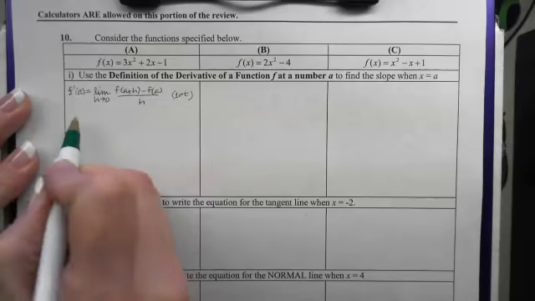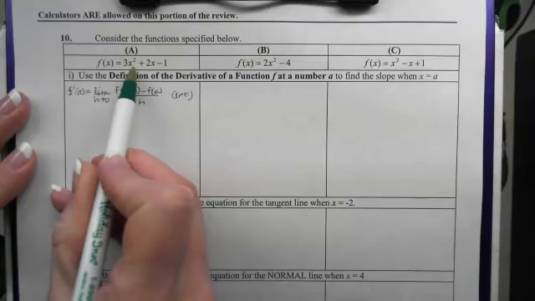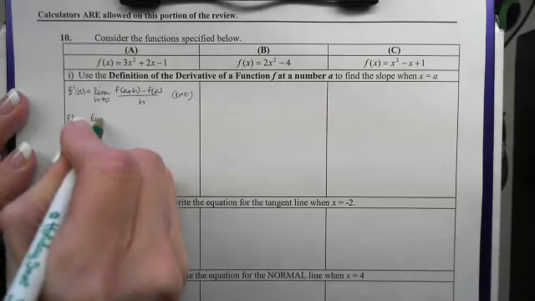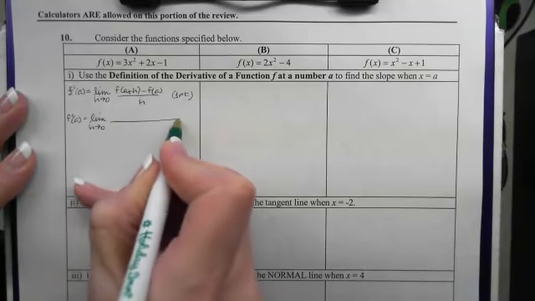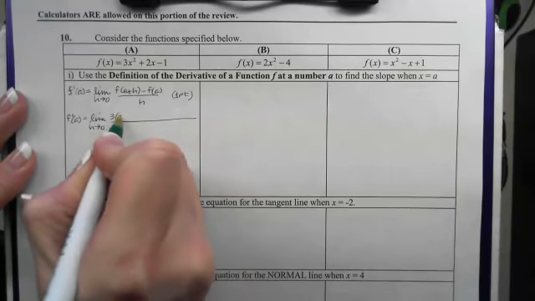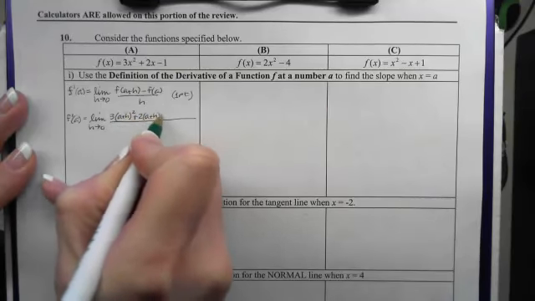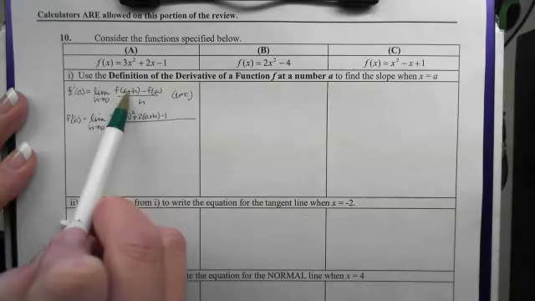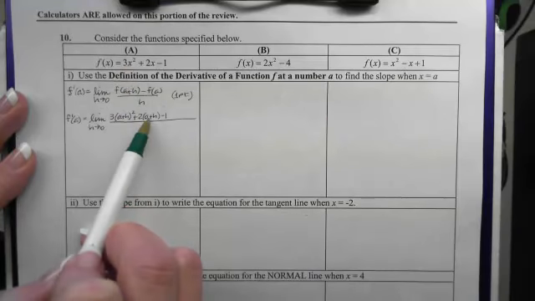The second point is going to come from figuring out whether or not you can plug this a plus h into the function. So the next line would be f prime of a equals, and remember not to drop your limit because we have not computed it yet, and in here we will put 3 times a plus h squared plus 2 times a plus h minus 1. Notice up here in f, instead of writing x, we have written an a plus h. That means on this side, anything that is an x will be replaced with an a plus h, as you can see we've done here.